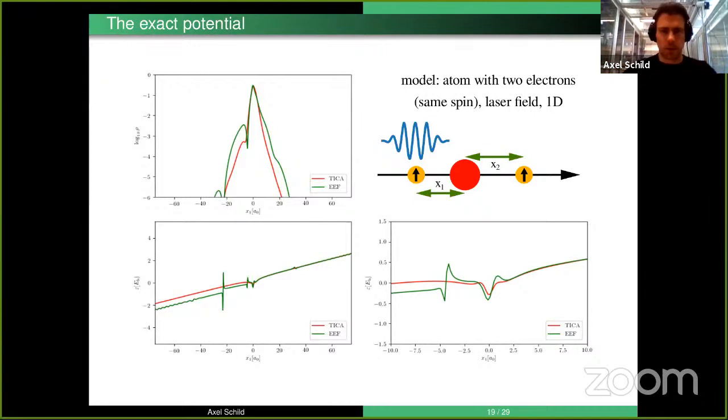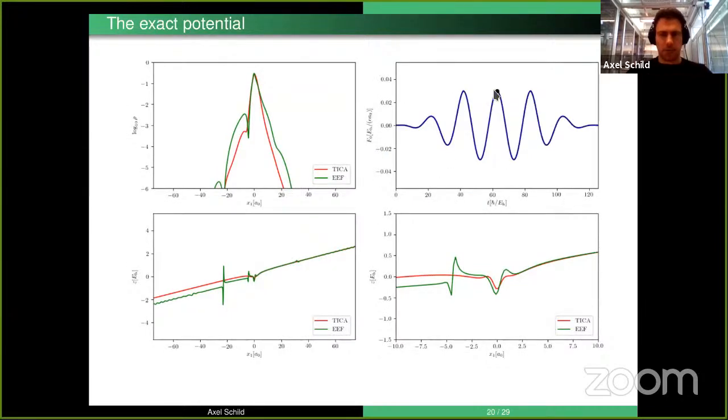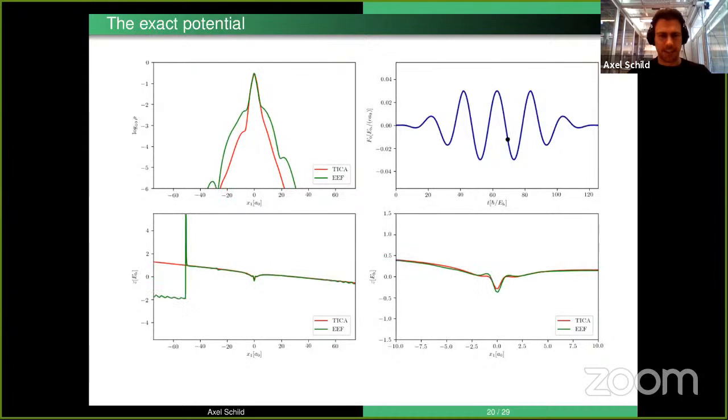And what I would like you to focus on is this green curve here. On this top left, you see the logarithm of the density, so that you know where the electron actually is, the one electron density. Down here in green, you see the exact one electron potential for this two electron dynamics. And over there you see essentially this region, just a larger part of this region. And up here you will see a laser field. Now, if you go along the laser field, look at the green potential, you will see what's happening.